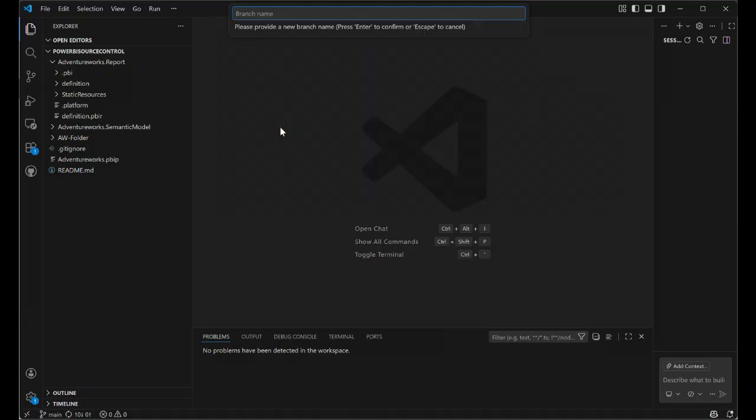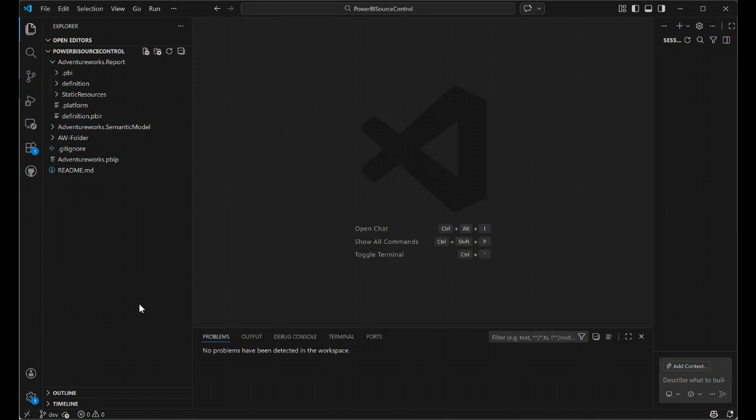And now let's give our branch a name. This is the name of the dev branch. Let's call it dev for simplicity. Press enter. And now we are inside our newly created dev branch. Even though it appears that nothing has actually happened here, we have created a branch based on the main branch.